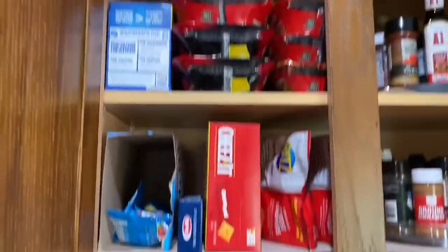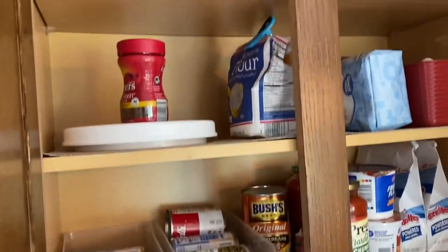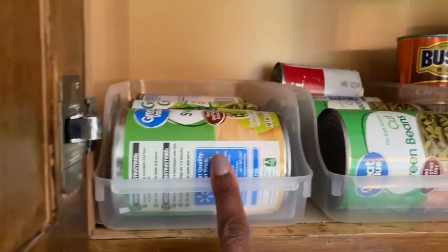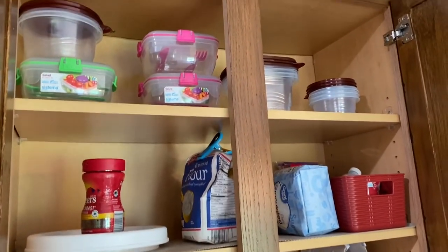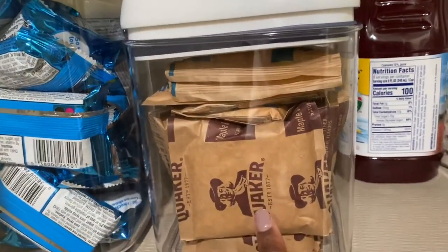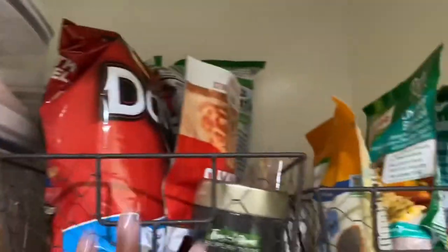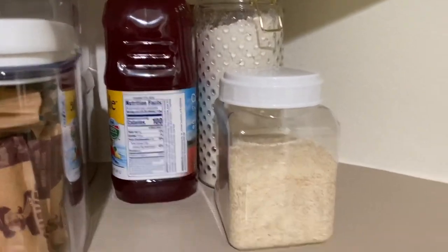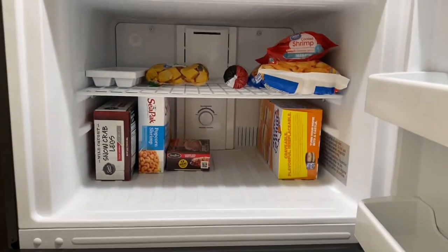I'm going to organize it and have some type of system because I don't know if I want the food over here or there. Let me flip the camera around and let y'all see. So this is where I put the stuff. I really like how that looks, but I just don't know if I want to keep it in this particular cabinet. Don't forget — I bought these at the Dollar Tree and that's how I keep my canned goods. I put the grits in here, the oatmeal, brown sugar, rice, and sugar. I put some chips and pasta packets in here. It doesn't even look like I got a lot of stuff, but it was a lot. At least we got the basics.